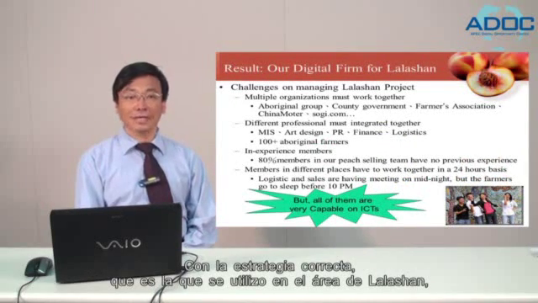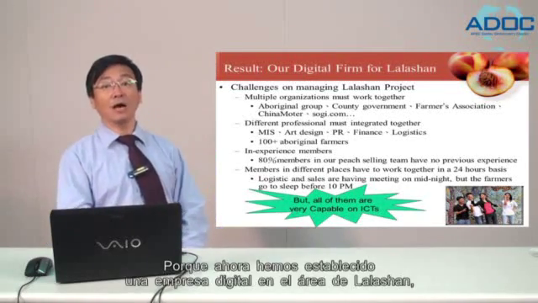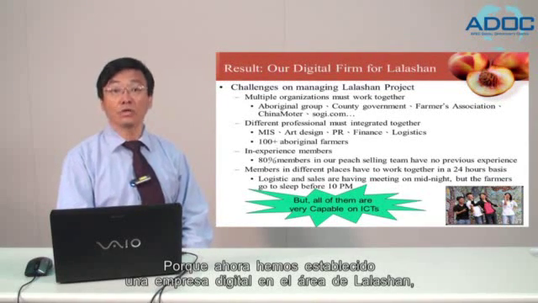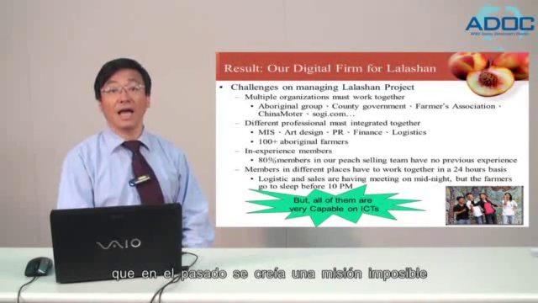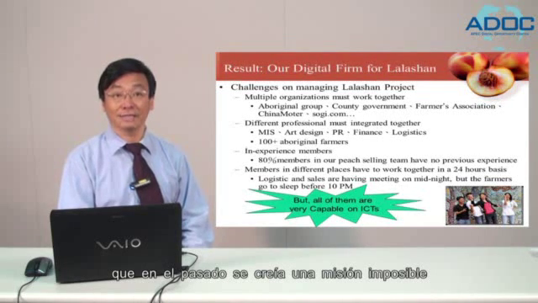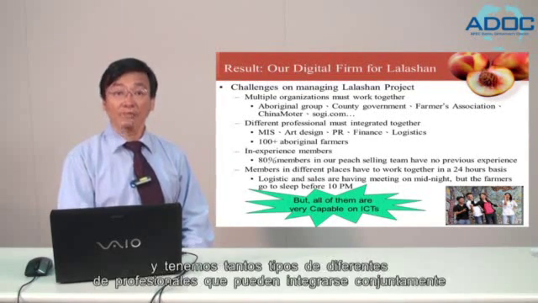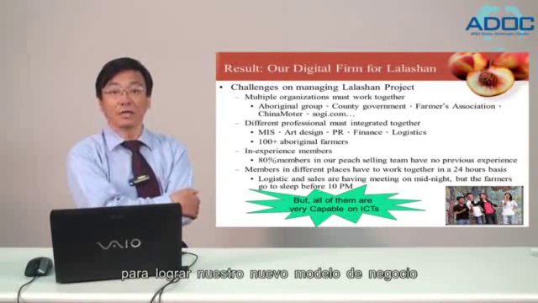With the correct strategy that was used in the Lalashan area, the result was quite remarkable, because now we have established a digital firm in the Lalashan area, which was believed to be a mission impossible in the past. Now, multiple organizations can work together for farmers in the Lalashan areas. And so many different kinds of professionals can be integrated together to accomplish our new business model.